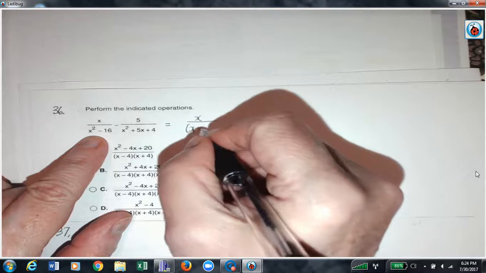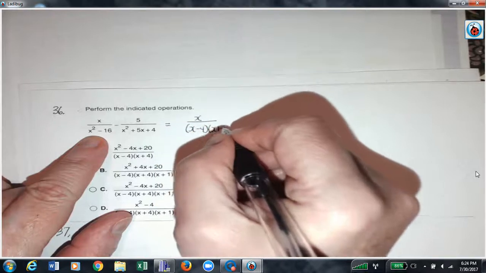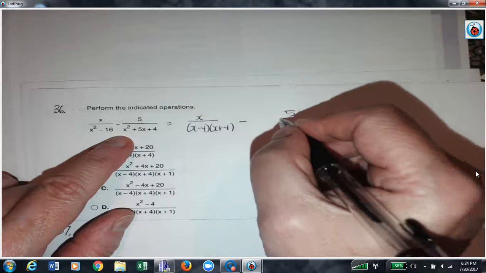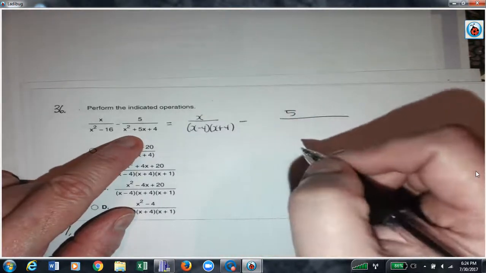All right, I want to subtract that. Let's see, what is that factored? It's x squared minus 4 squared. So it's going to be x minus 4 times x plus 4. Again, that's from Math 100. If I factor it, I might have a better idea what to multiply them by.